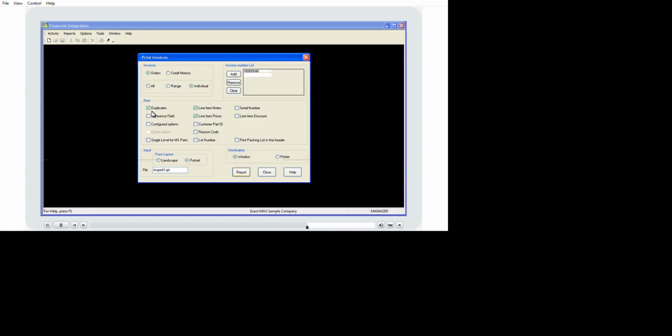When the browser window opens, click on the search icon to populate the window with invoices that are available to print. Then double-click on the sales order invoice number you'd like to print. The Print Invoices dialog box will appear. Once you have chosen all of your desired options, click the Report button to print.